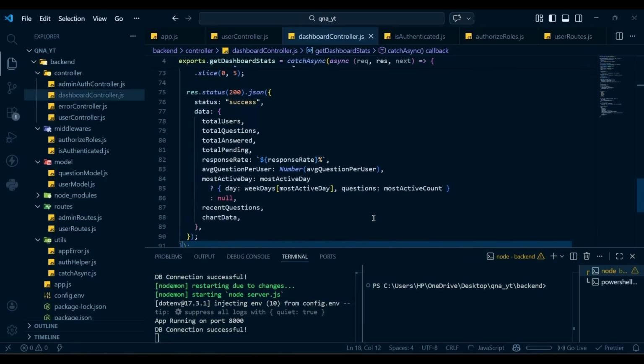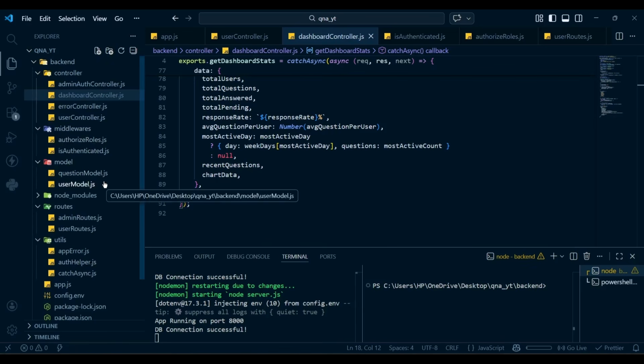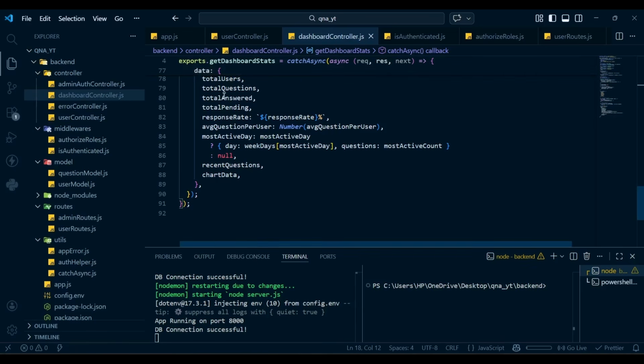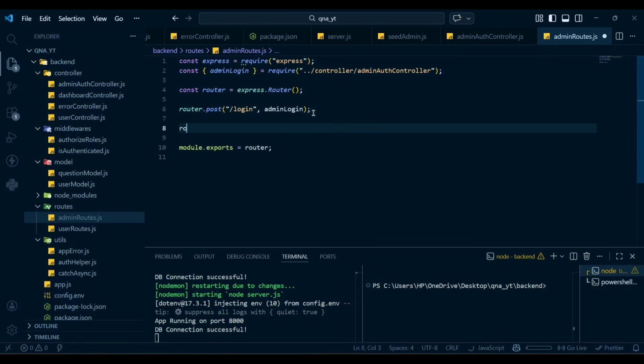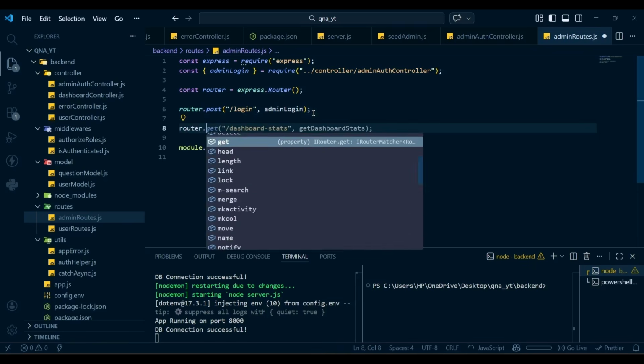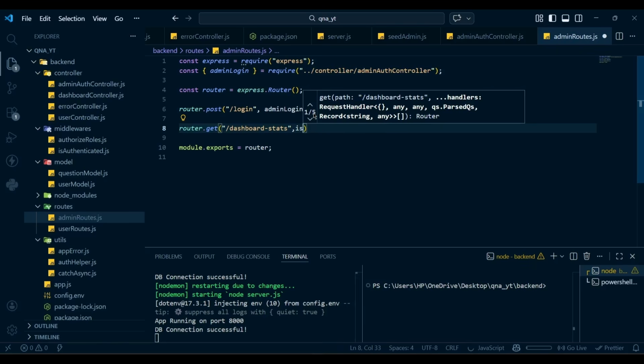So this will give us all the dashboard related information that we need. Now we're going to add this in our admin route. If you want, you can create a separate route for the dashboard, but I am going to add it in the admin just because it only has one controller. So let's go to the admin route, and here router dot get, this is a get function, and slash dashboard-stats. And first we're going to make sure the user is authenticated to get this.